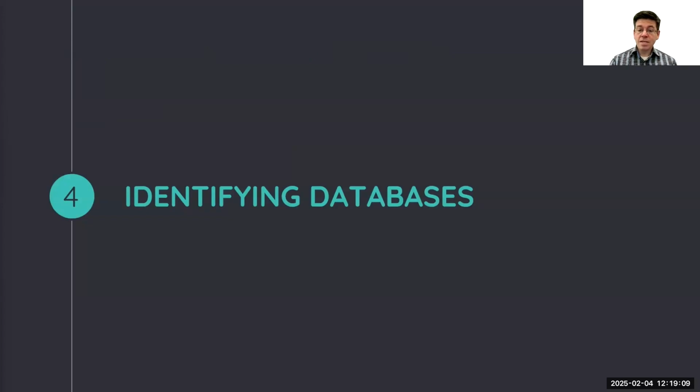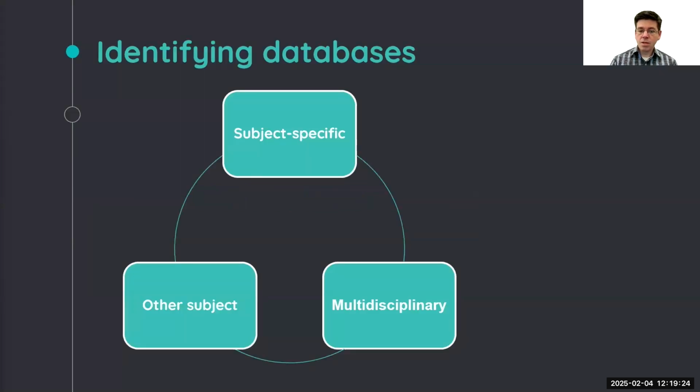Another step too is to identify databases. Once you do this work of looking at previous reviews, maybe jotting down the names of databases that other teams have used for their reviews, you can start to think about which databases will be most relevant for your search. There are different kinds of databases. There are subject-specific ones which you'll want to use. So for instance, the example of class sizes, obviously you're going to want to use ERIC or even Education Source as key databases that index education literature.